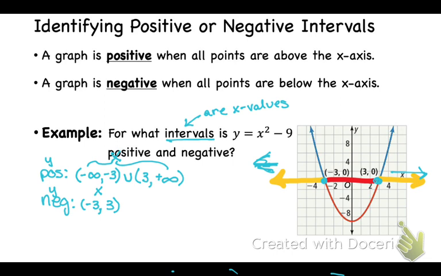Positive and negative switch at what part of the graph? Where did it switch at? The x what? Yes, but the x-intercepts? Aren't those the x-intercepts? Yes. So they change at an x-intercept. That is the only place this is going to happen. So when you're looking for positive negatives, you go along and look for these x-intercepts. Got it?